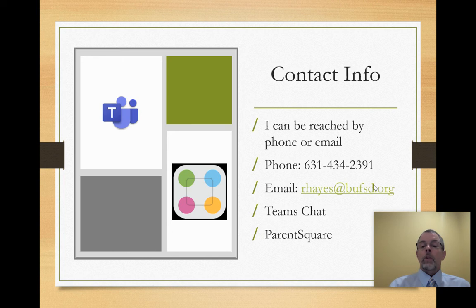All right, contact information. So I can be reached by phone or email. So here's the phone number. If you call the phone number, you'll get the front office and they'll take a message. But I won't get that message usually till the next day. So it'll take me a full day to get back to you. A quicker way to get in touch with me is to email me. If you send me an email, I generally get back to you within that day.